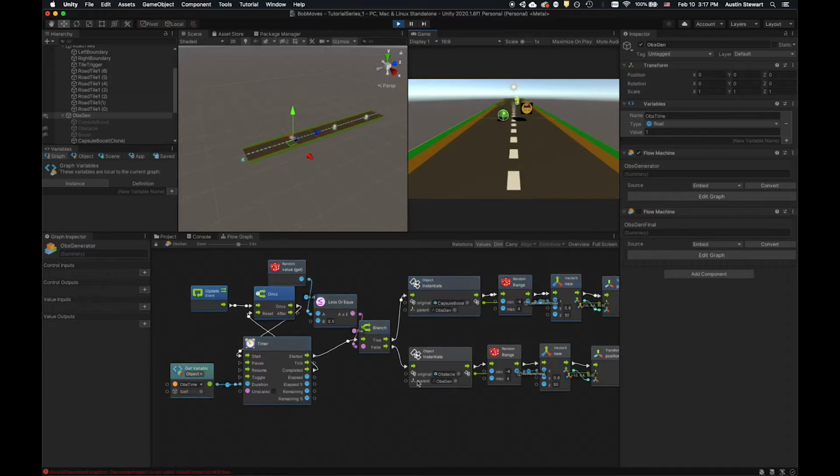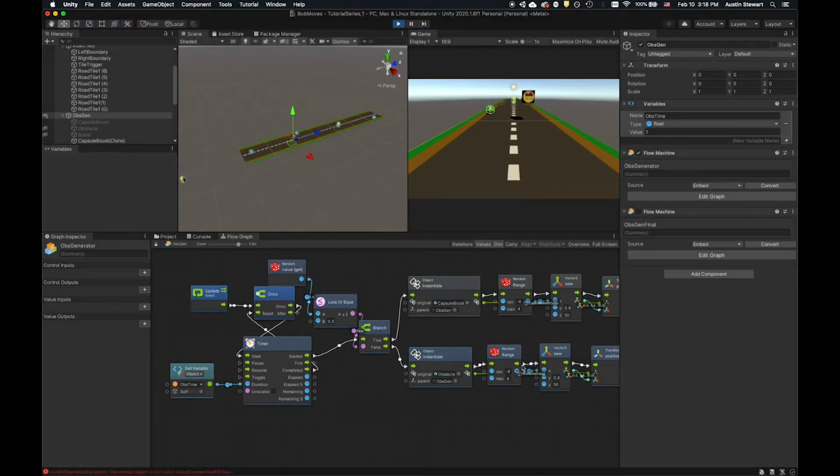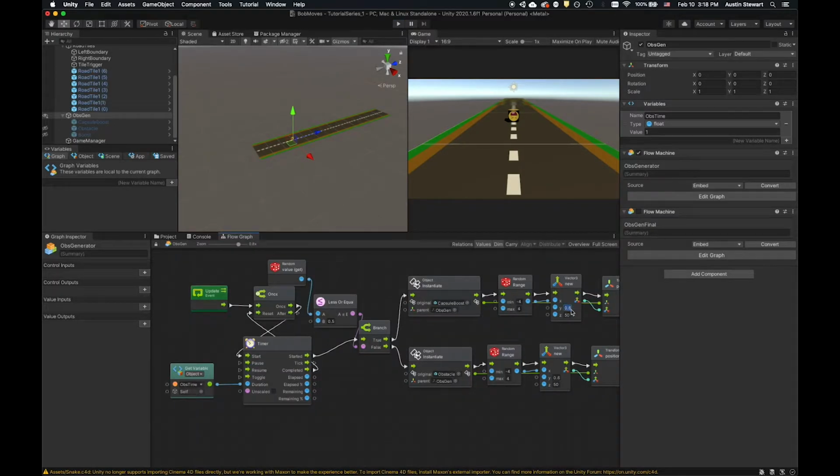Now, you'll note that these are actually a little bit low. I don't know if you can see it when the next one generates. It's kind of in the ground a bit, maybe. And that's just because we need to update this. So I'm going to go ahead and stop that and put in a 1 there. I'm actually going to save my scene now.